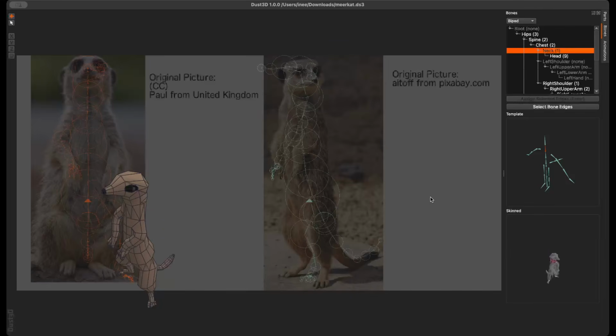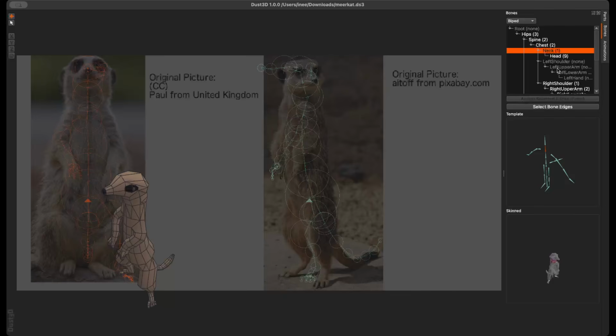So basically what you need to do is assign all the edges you selected from the canvas to the bones you selected on the right side. Wow. Yeah. Lovely.